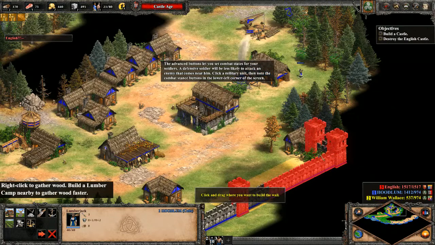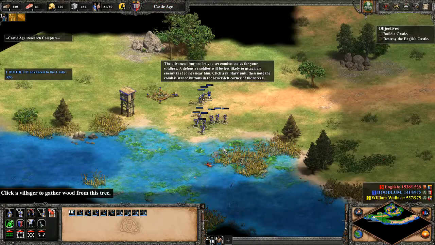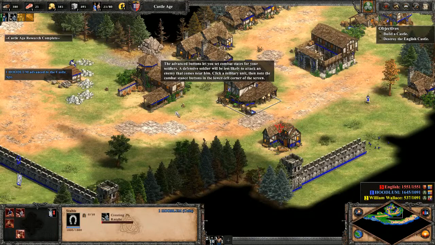The advanced buttons let you set combat states for your soldiers. A defensive soldier will be less likely to attack an enemy that comes nearer. Click a military unit, then note the combat stance buttons in the lower left corner of the screen.